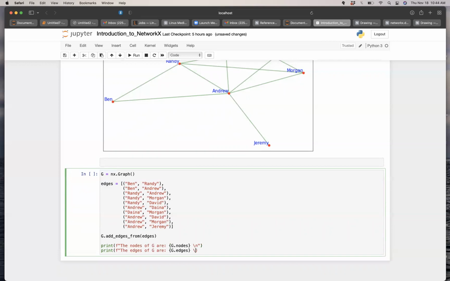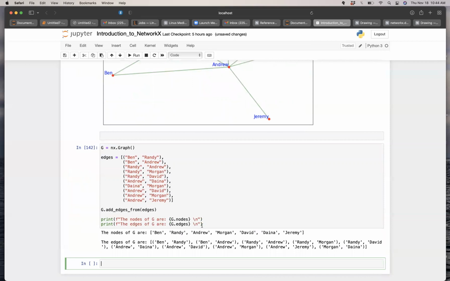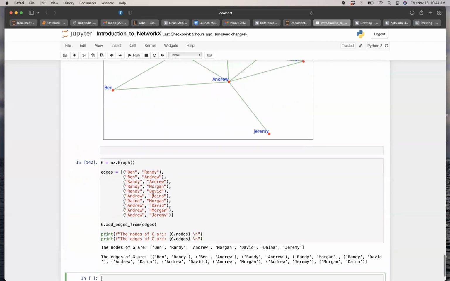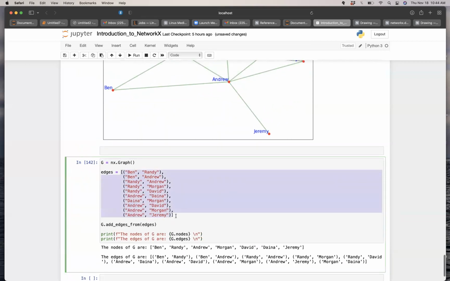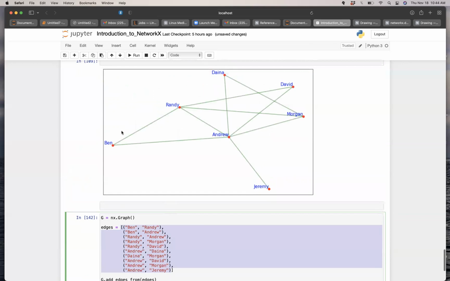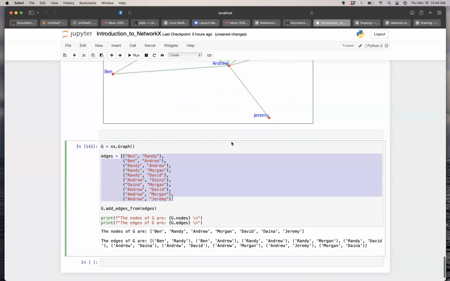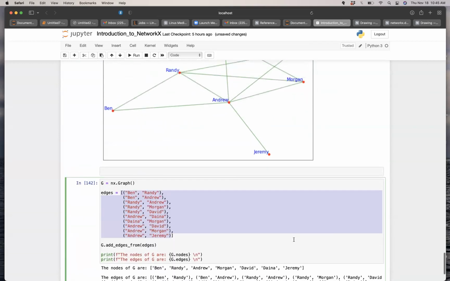Okay, put in a new line character. So we see the nodes now are, it automatically will add nodes if they don't already appear in the graph. So then Randy, Andrew, Morgan, David, Dana, Jeremy, were all added. Okay, looks like all of them. And then the edges should be all of those edges.